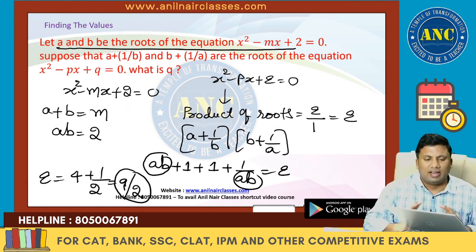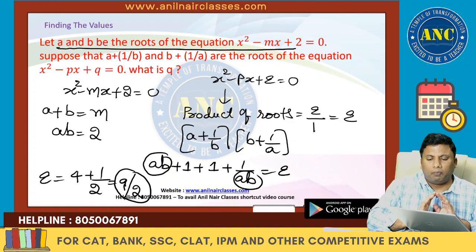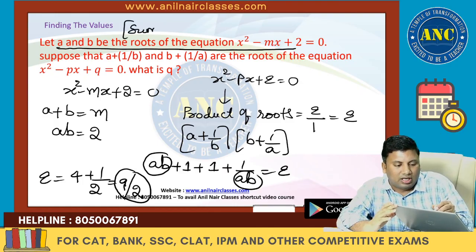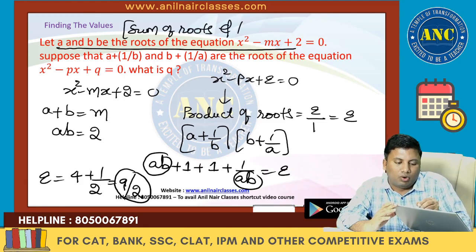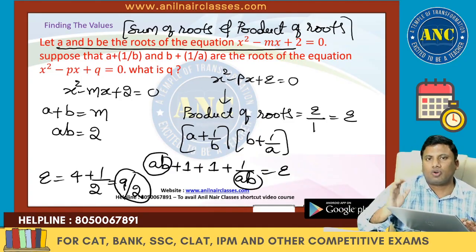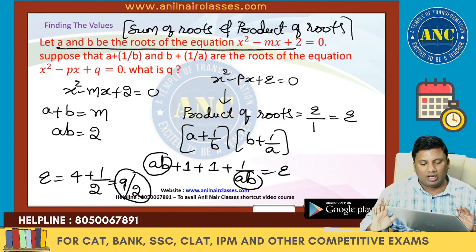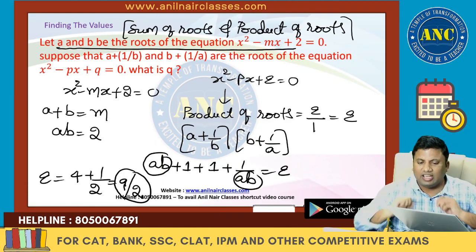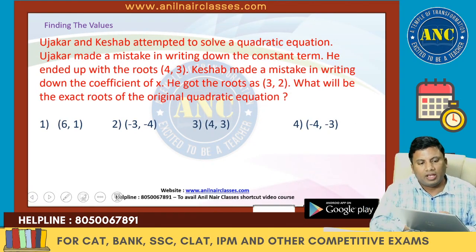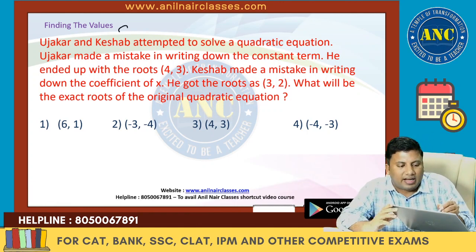No high level of intelligence is required. What you need in this question is how to determine sum of roots and product of the roots. If you are good in sum of roots and product of roots, this question is very clear. Just read the question, go statement by statement, you will get the answer. Very easy question, elementary substitution. Answer is 9 by 2. Next one. Again it is a CAT replica question, sir.